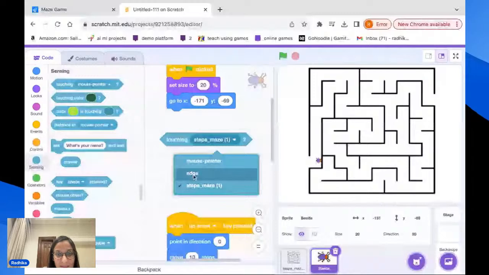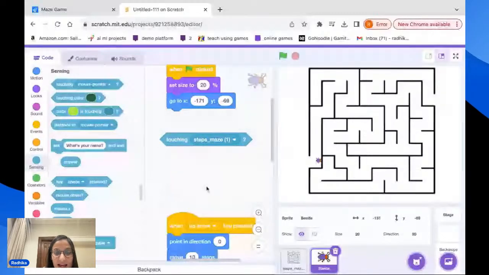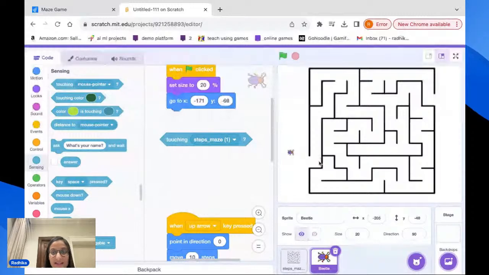So choose the steps maze. And this diamond shaped box is basically a yes or a no question. So you can see this says, is the beetle touching the steps maze? Steps maze is the name of our maze. So see, it says false. False means no, means untrue.